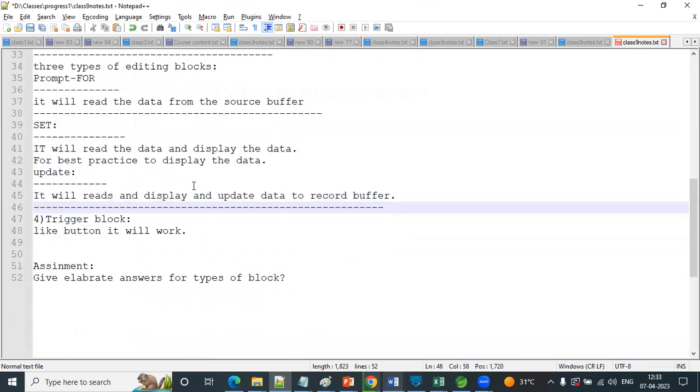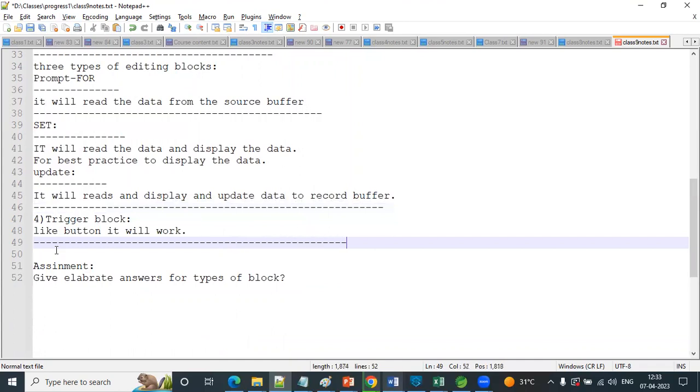These are the topics I have explained today. For trigger blocks we don't have any types. You just have to say it works like a button: if we click on any button, it triggers the data and shows the output. Other than that we don't have any explanation for trigger blocks. If someone asks whether you have experience on trigger blocks, you just say no, not that much, because I'm just doing the bug fixes, so we didn't go that deep.